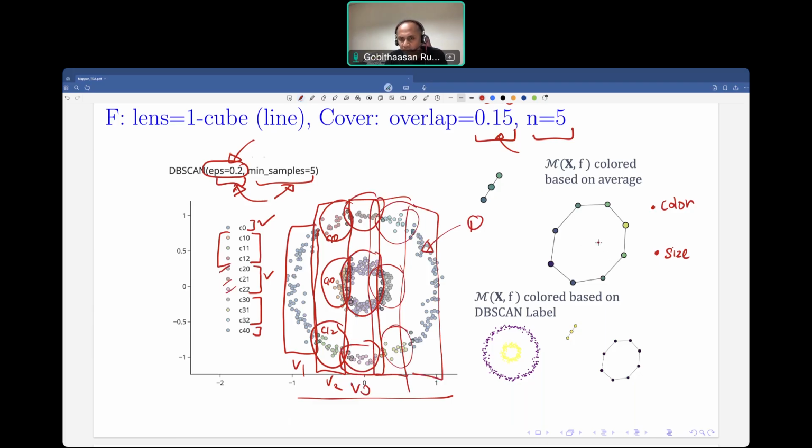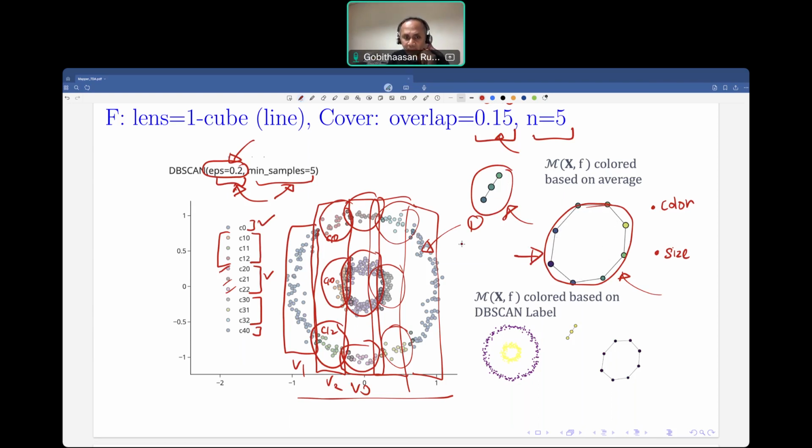So we end up encoding the bigger circle as a proper circle. Circle means here, so one cycle. Whereas the smaller circle is now represented with one connected component. So we have actually 2 connected components as data, and then we get to see the structure also. Of course, for the smaller one, the structure is not so prominent as a cycle, as a loop. Okay, so this is what we end up getting.